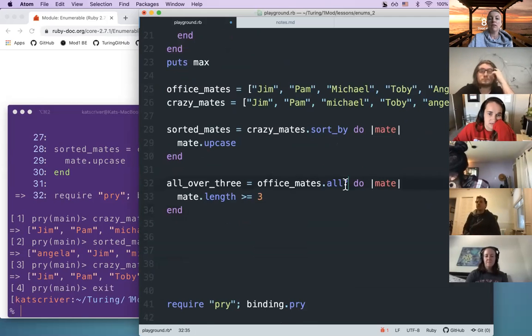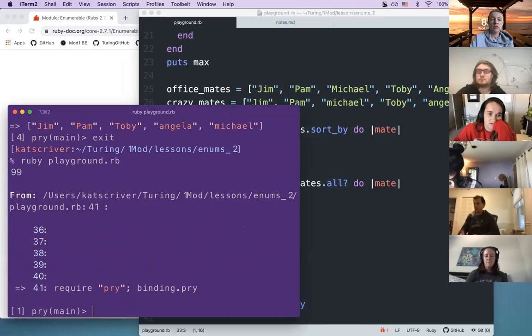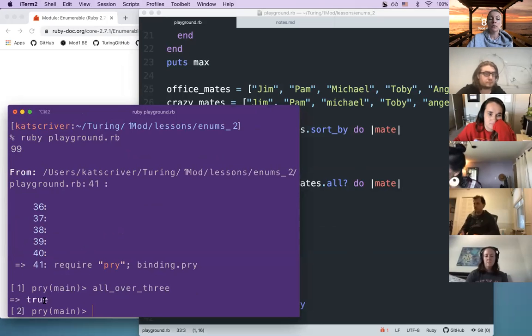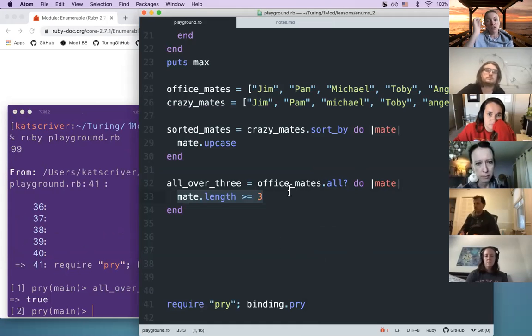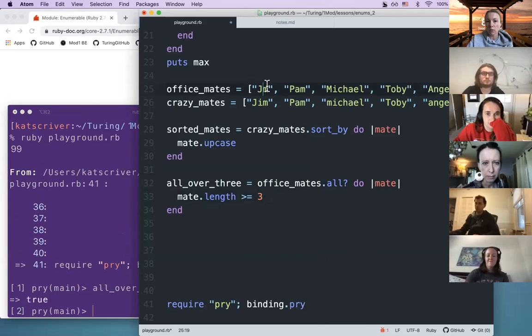Awesome. So how is this dot all enumerable working? It's looking at all the different values and seeing if the return value is true. Yeah. So first let's make sure it looks good. What is all over 3? It returns true, and that's what we expected. I also really liked that another group said, let's double test this and make sure that we don't have a false positive. So let's make Jim with only 2.